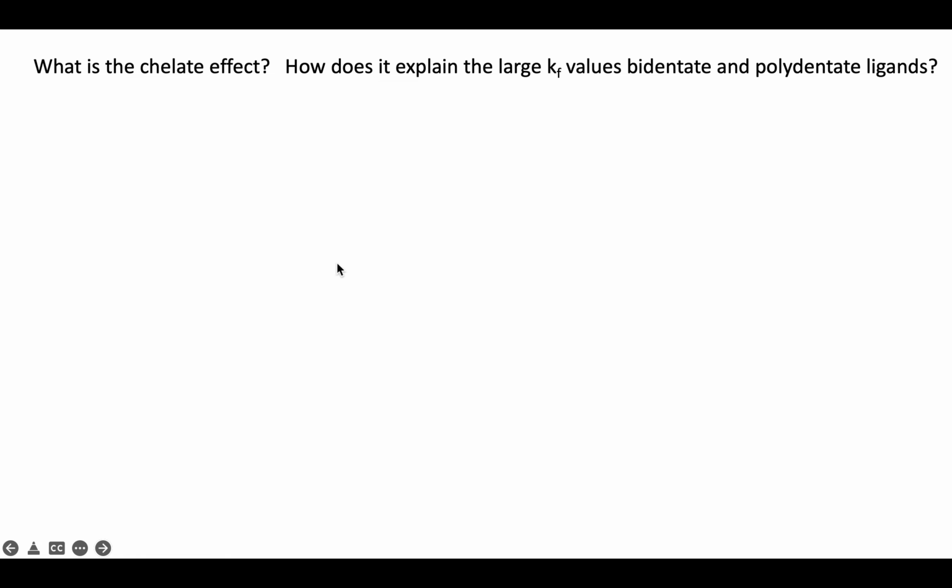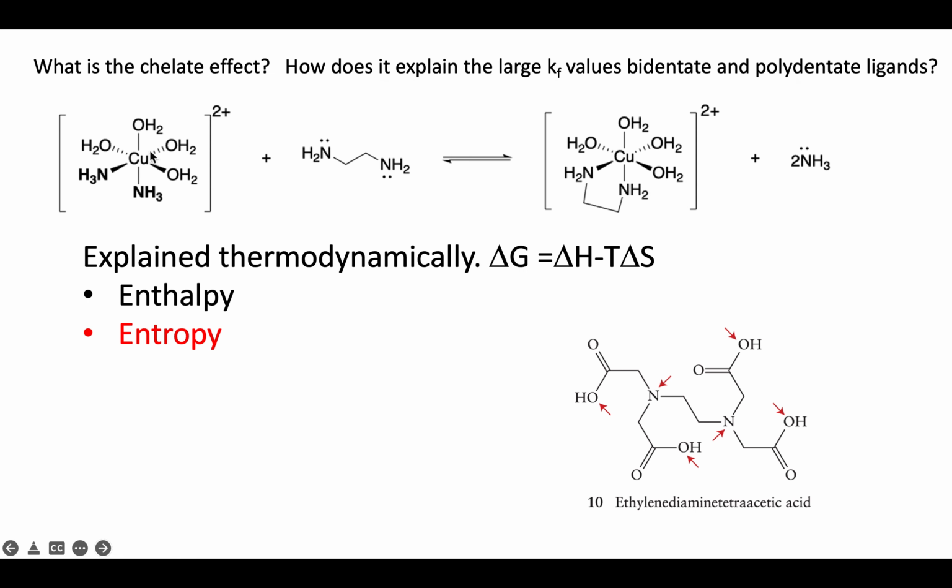On the topic here of that chelate effect, the idea here is that if we were to replace the ligands with something that's bidentate, polydentate in some way, we end up increasing the total number of particles that are in solution. Right here on the left, I see 1, 2 different particles. On the right, I have 1, 2, 3. I've increased the number of particles that are in solution when I've had the bidentate or polydentate ligand replace what was initially there. So that's explained thermodynamically in terms of increasing the entropy. Increasing the number of particles, we're increasing the entropy.